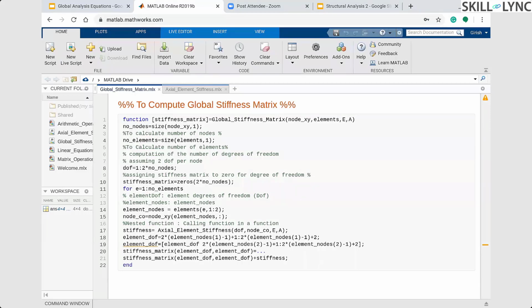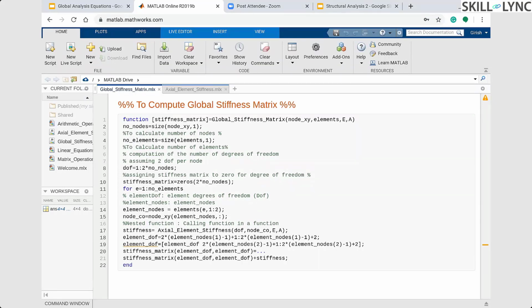For example, for the structure, what is the number of nodes you have? For a square truss, you have 4 nodes. So what is the maximum number of degrees of freedom that can be associated with this? It's going to be delta 1 to delta 8, which means the number of degrees of freedom is 8, which is 2 times the number of nodes. This is how I am making MATLAB understand that the maximum number of degrees of freedom associated with a 2D truss structure is 2 times the number of nodes.